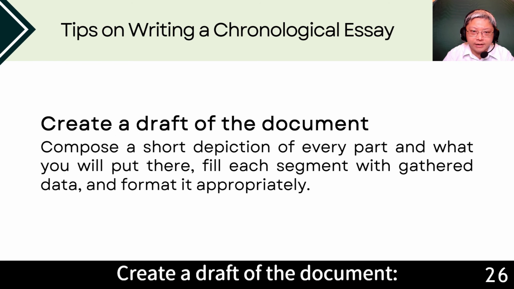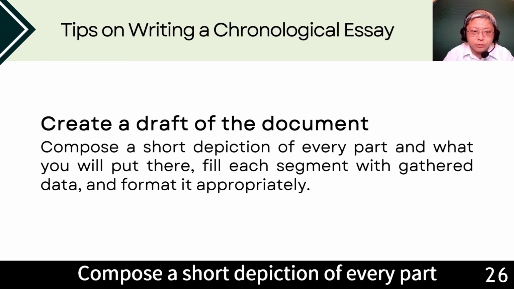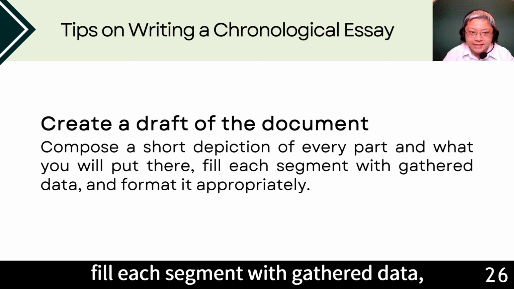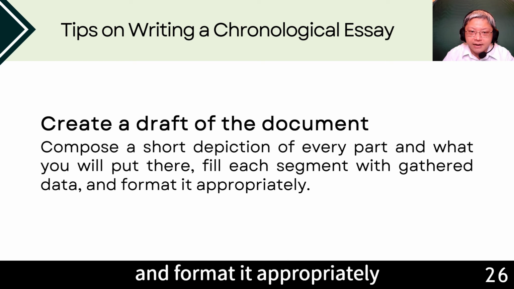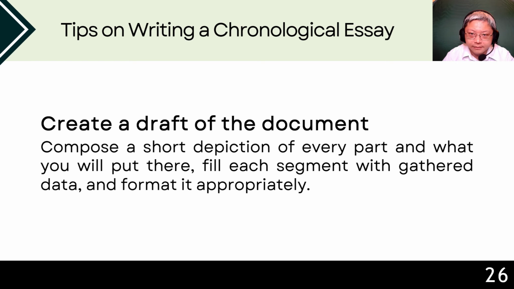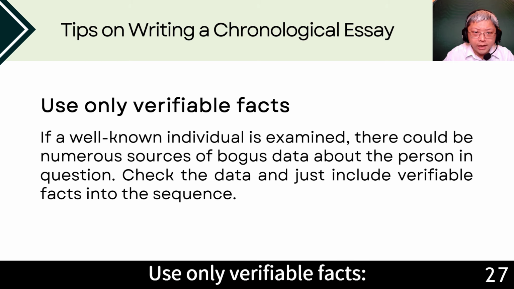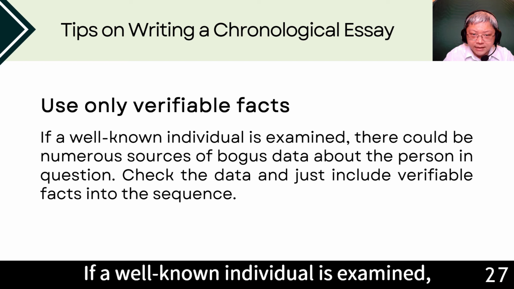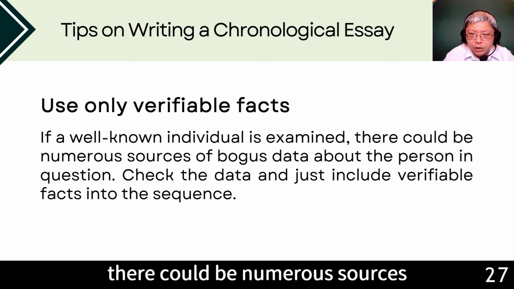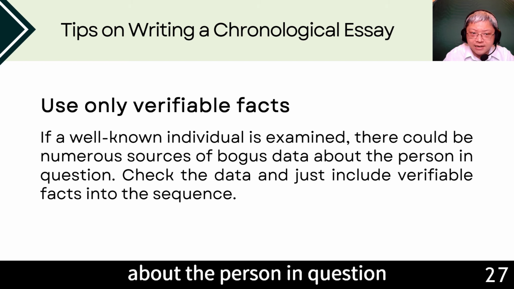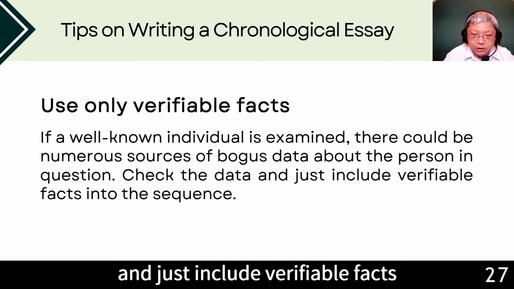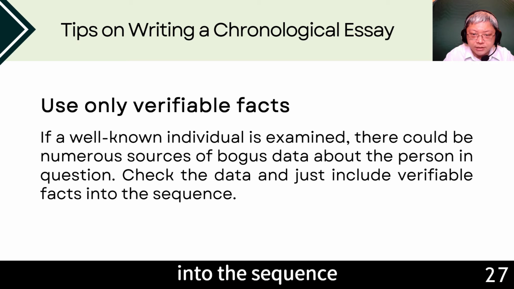Create a draft of the document. Compose a short depiction of every part and what you will put there. Fill each segment with gathered data and format it appropriately. Use only verifiable facts. If a well-known individual is examined, there could be numerous sources of bogus data about the person in question. Check the data and just include verifiable facts into the sequence.